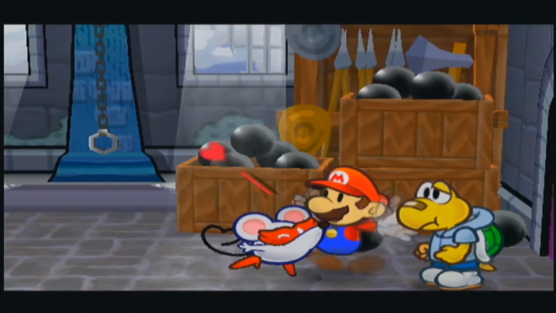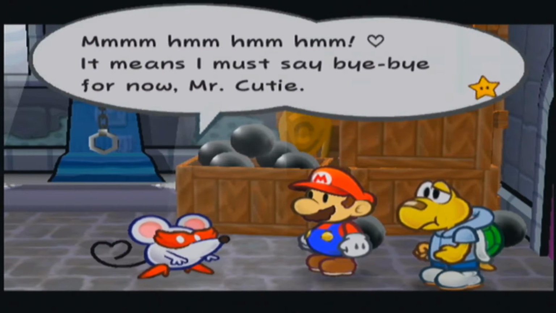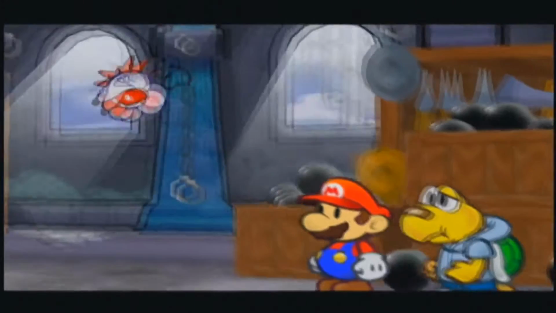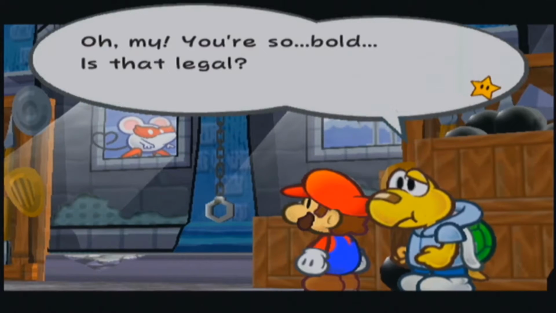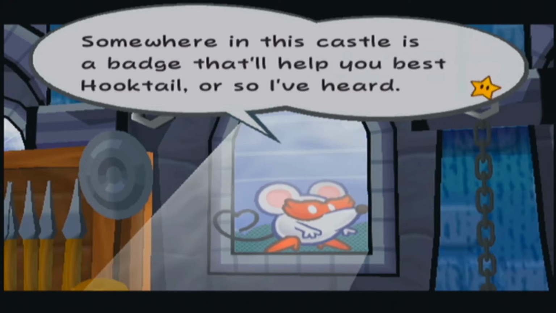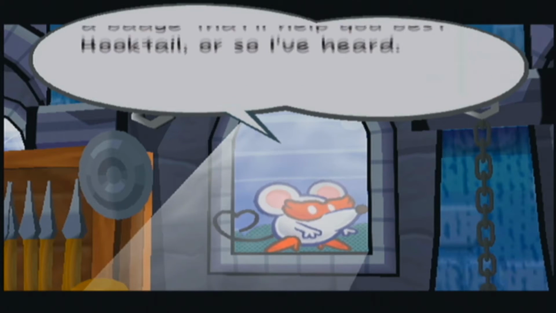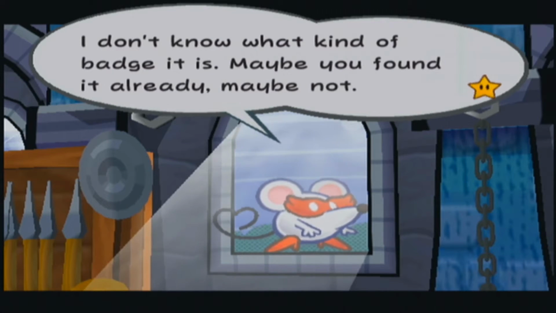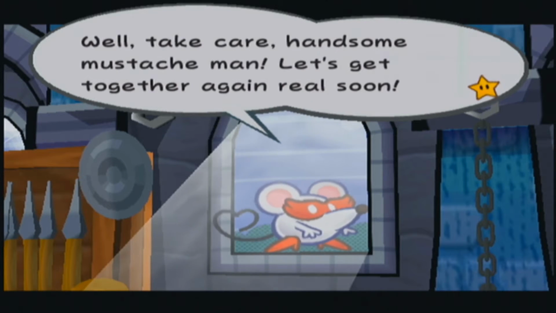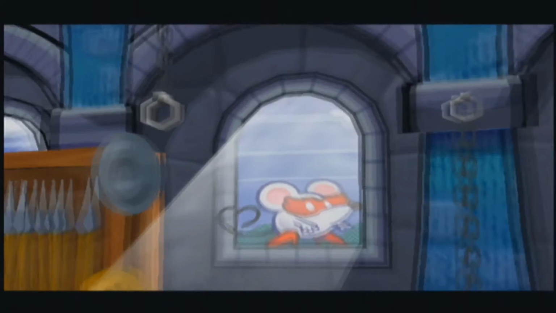Hey, what's that supposed to mean? Little kiss for Mario? This means I must say bye-bye for now, Mr. Cutie. I know it's sad we just met, and already it is time to say farewell, alas. Oh my, you're so bold. Is that legal? Oh, I almost forgot. I have a little secret to share with you. Somewhere in this castle is a badge supposed to help you beat Hooktail or so, I've heard. I don't know what kind of badge it is. Maybe you found it, maybe not. If you're going to fight Hooktail, I'd recommend finding that badge first. Well, take care, handsome mustache man. Let's get together real soon.